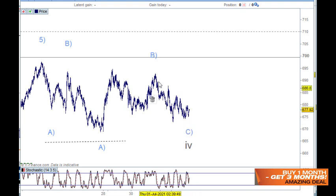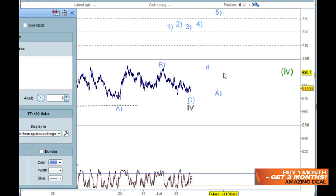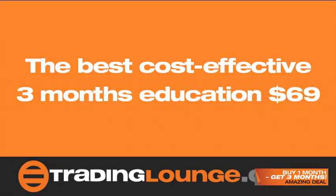I'd like to see one more low come in place. It's a bit dodgy, but if I took this as the B wave here, I can count 1 and 2 in here and 3, 4, 5 for 1 and 2 here. Is that wave 3 here? It's a bit dodgy, and then wave 4 here plays out. So we should be getting a new low here in this, unless we look at it as a triangle pattern, as an A, B, C, D and E here. So that's the other thing that could play out. So we could just borrow these here, and we don't need this one. So we could just look at this as wave D and E here, just to make things a bit more complicated.